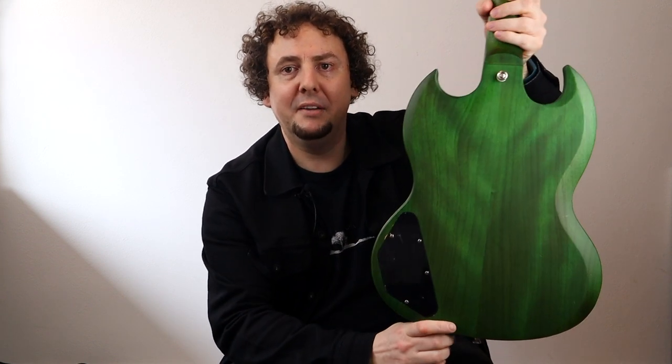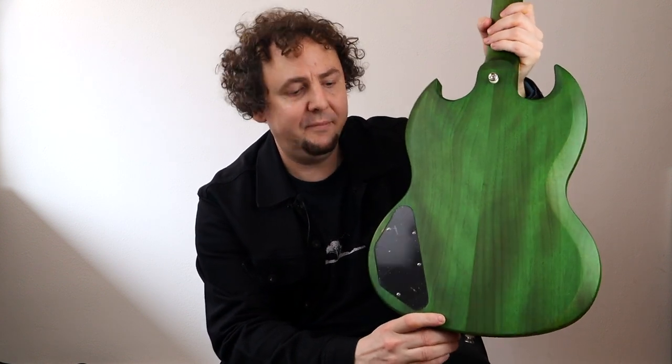Now, if I flip it round again, look at that. Beautiful grain, beautiful mahogany body. Looks to be a two-piece body there. You can see our control cavity there on the back. And if we move up to the neck, look, satin all across the back.